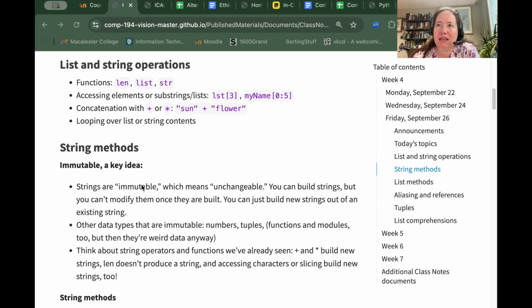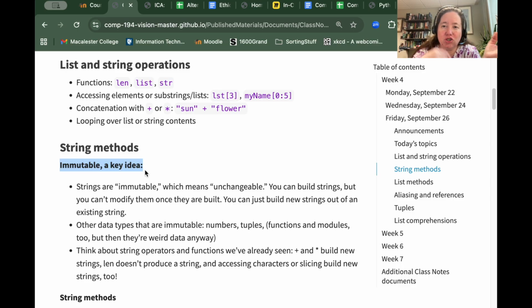All right, there's some key ideas here, this idea of immutability, and that's one that I really want to focus on. We haven't talked about this too much, but now is a good time to come back and think about it because it actually turns out to be important as a programming concept. So we call a piece of data immutable if you can't change its contents. So mutable means, like, think of mutation. It means it's changeable. Immutable means it is unchangeable.